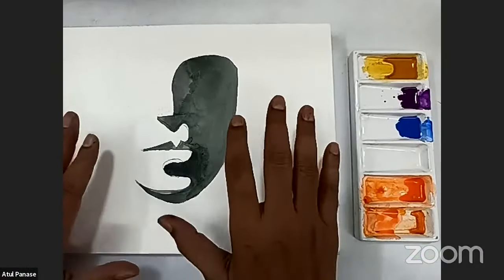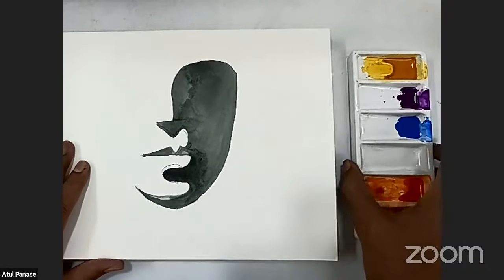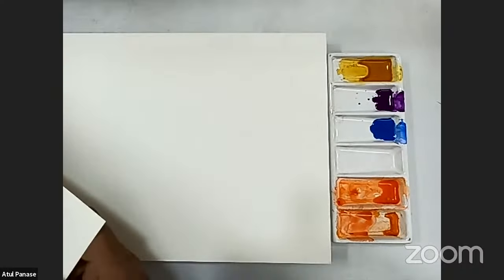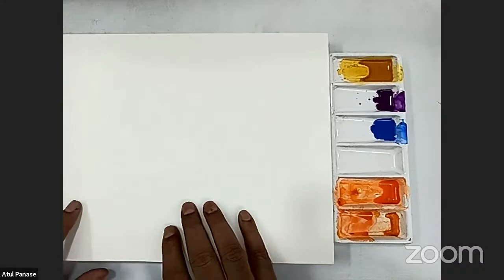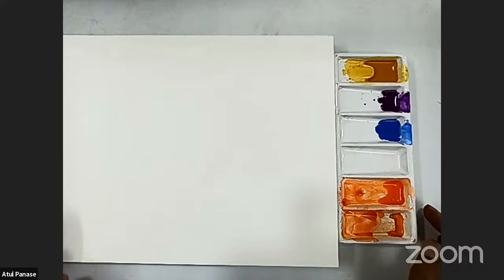As you can see on my artboard, I have kept three colors ready. You can choose any three colors and prepare them in your palette. When I'm saying three colors, I mean you had better use watercolors. So we are going to experiment with watercolor. And if you have A3 size paper or A4 size paper, that will be great.